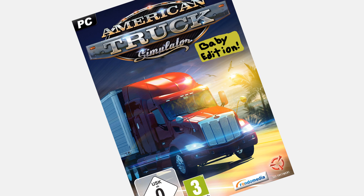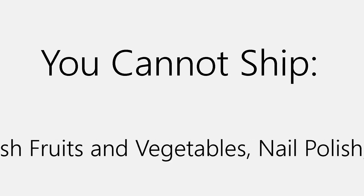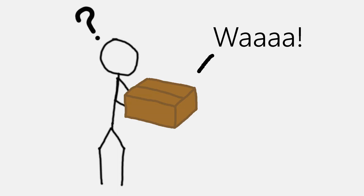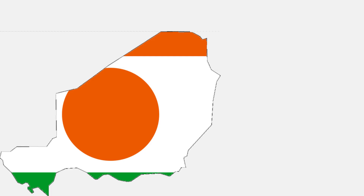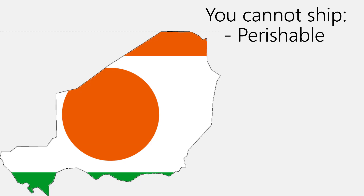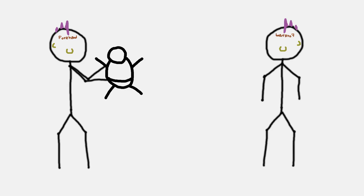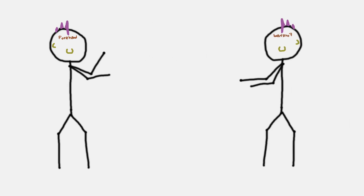Of course, getting our babies to the factory is an even bigger can of worms. International shipping laws are a hassle as it is, so you can imagine that people would be even bigger sticks in the mud when it comes to mailing babies. For example, the Republic of Niger, a country with one of the world's highest birth rates, expressly forbids the international transport of perishable, non-infectious, biological substances. In reality, you would need a network of underground illegal baby traffickers in order to make this process work.